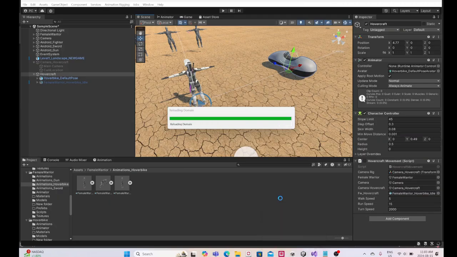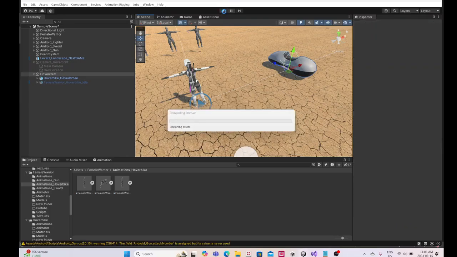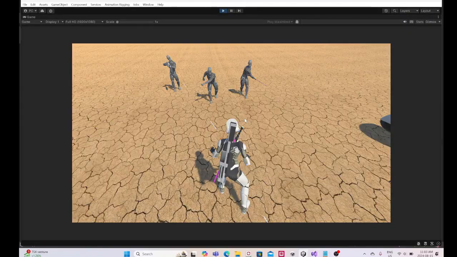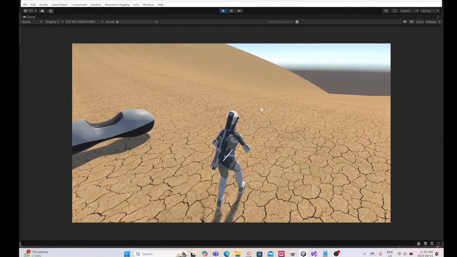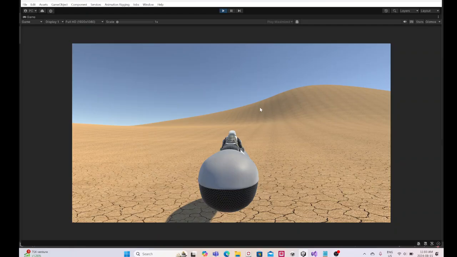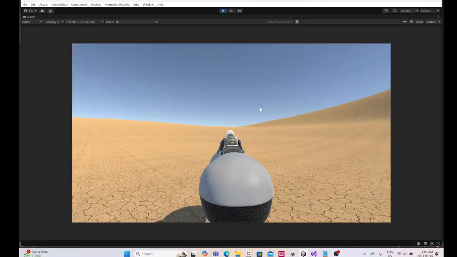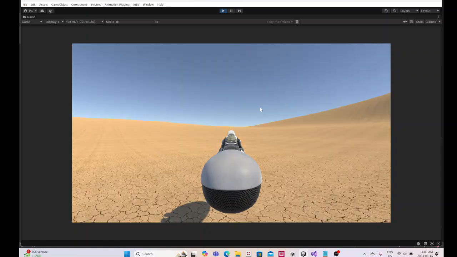Let me try that. Press Z. I'm going forward and I hit right, great, but if I go backwards and hit right, then it should go that way. Perfect. Okay.